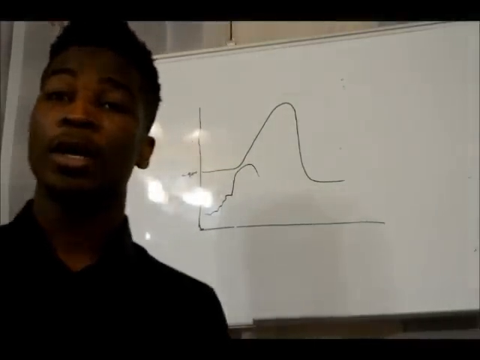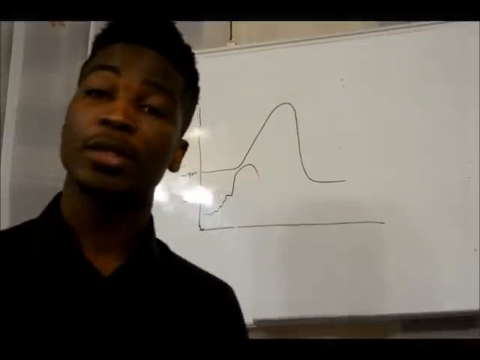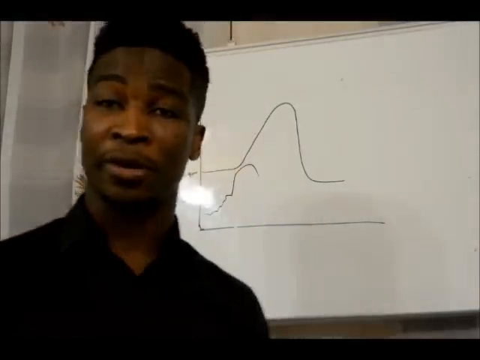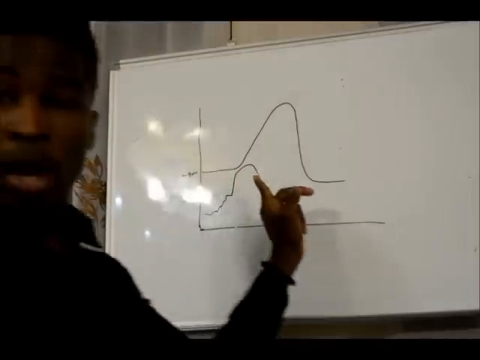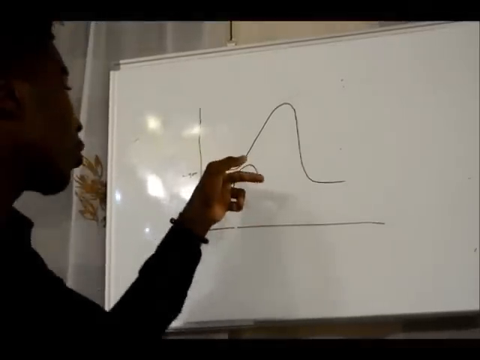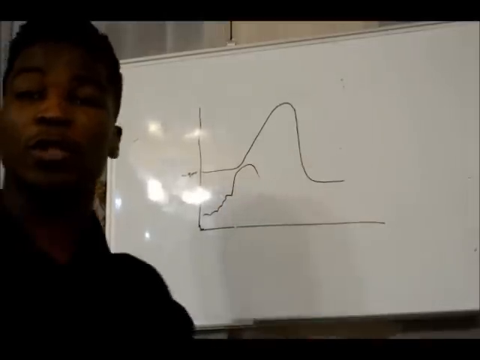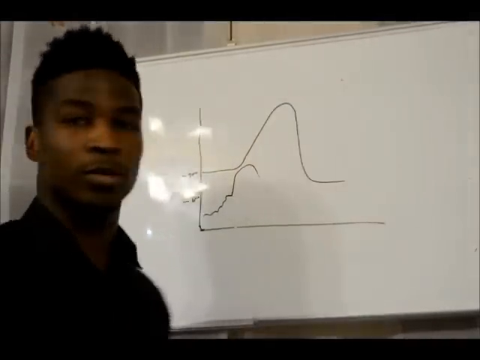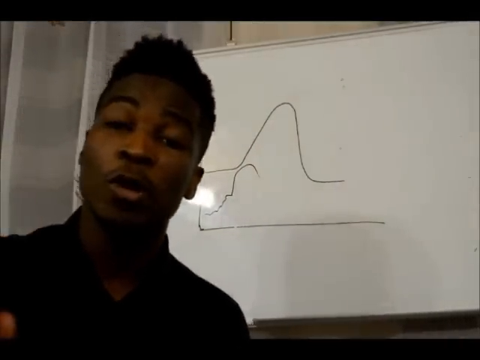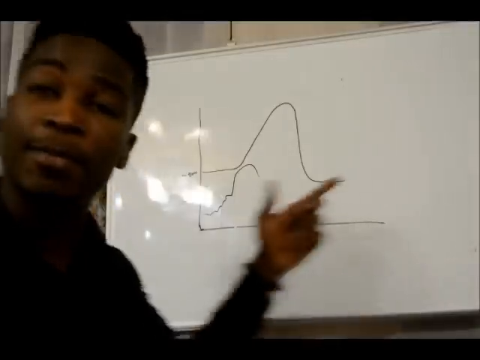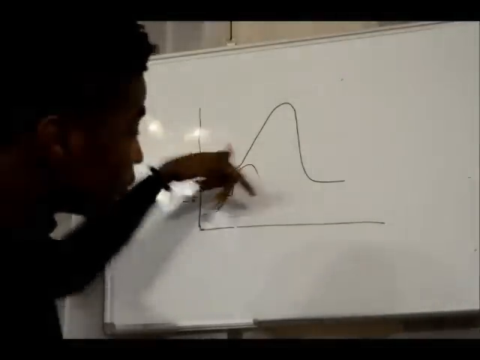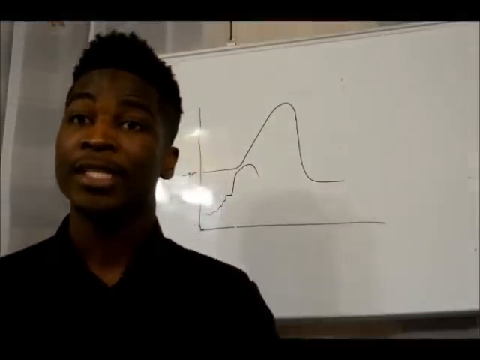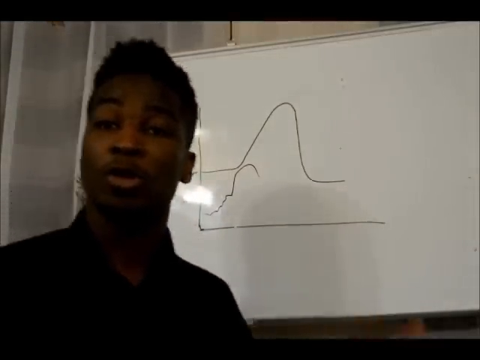I told you earlier that sodium ions have the ability to alter the polarity of the cell. That's the reason why an action potential is developed: when the influx of sodium, positive ions, hits the threshold, depolarization occurs. So if sodium influx is inhibited, what will happen? There will be no generation of an action potential. And if there is no generation of an action potential, the transduction will not occur.